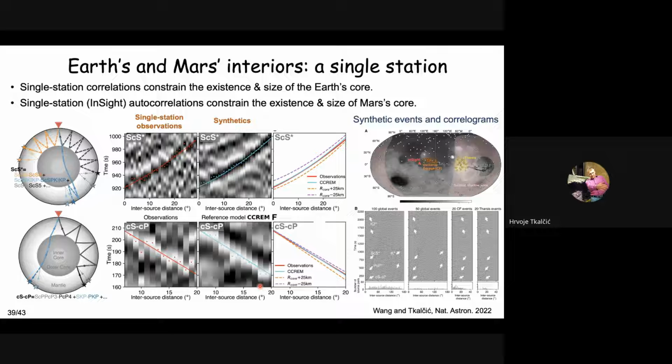Now we are also helped here by the meteorite impacts, because for meteorite impacts on Mars, you actually have orbital images, so you know exactly the location. So you can use them as a ground truth event. And when you look at this particular feature that I explained, CS minus CP, where C here stands for the core, and then S waves and P waves, and the similarity of core originated S and P waves, you can compare the observations with predictions, and we were able to measure the radius of the Mars core based on this new method.